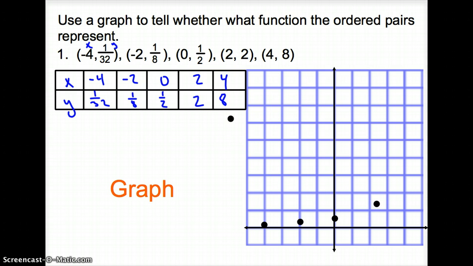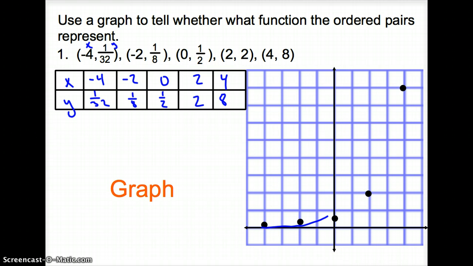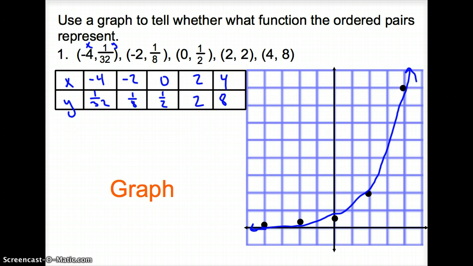Then 2 and 2, so I go over 2, up 2, and put my point. And then finally 4 8th, I go over 4, up 4, 6, 8. Now you can go ahead and connect the dots to the best of your ability. Your line will look much better than mine as I miss one of my points. Draw my line. It is increasing very rapidly, and so if we go back to the last page, what function does that? What graph does it? It's the exponential function. So what graph is this? It is the exponential function graph.